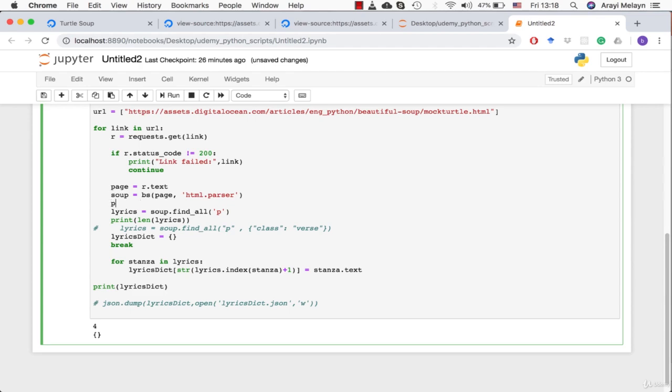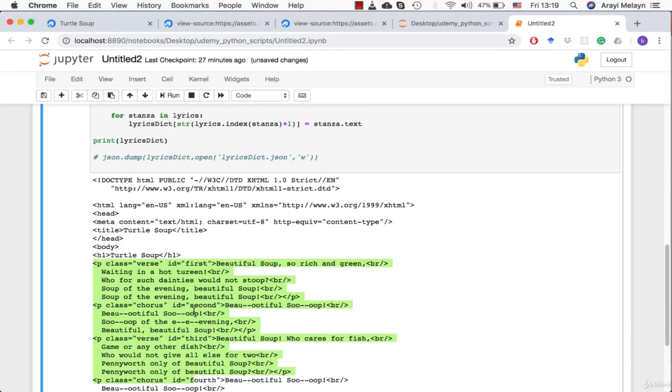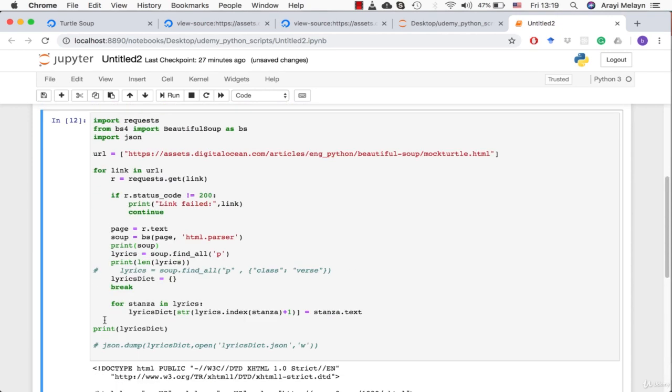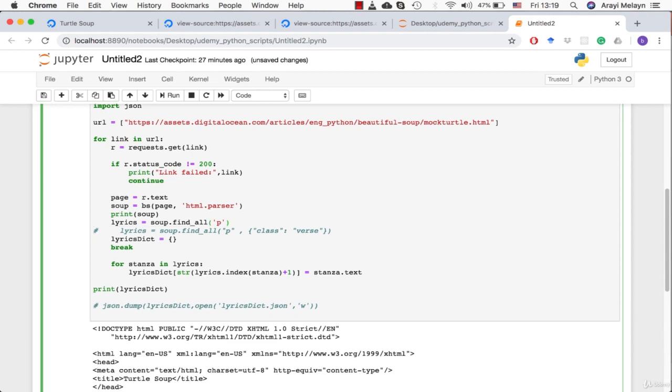Okay, I'm going to also quickly print the Beautiful Soup object so you can see what we were looking at from before. We have our header. We can extract the header if we want. The name. This is the name of this specific song. It also happens to be the title bar, so we could extract the name of the song through either of these tags. And then you see we have 4 P classes. So that makes sense that we have 4 elements in that lyrics list when we've asked it to find all P elements. Okay. Does that make sense?